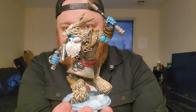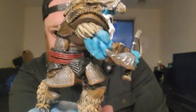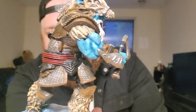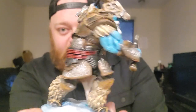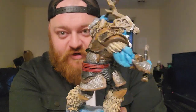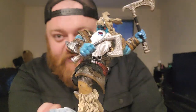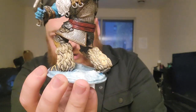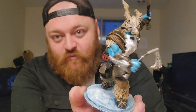But when you get bigger into something like a giant, let's say, we get something like this. I spent a lot of time getting the skin tone that I wanted, and I used washes, dry brushes. I painted over with more detail to get the recess to look darker and the outside to look a little bit lighter. I used a lot of different color combinations to get this to be exactly what I wanted. I kept the beard very, very bright because I just liked the way that looked. And then, you know, the base, I like the icy snow look that I was able to make there. I put a lot of wash on the fur parts there to make them look kind of worn and dirty as well.